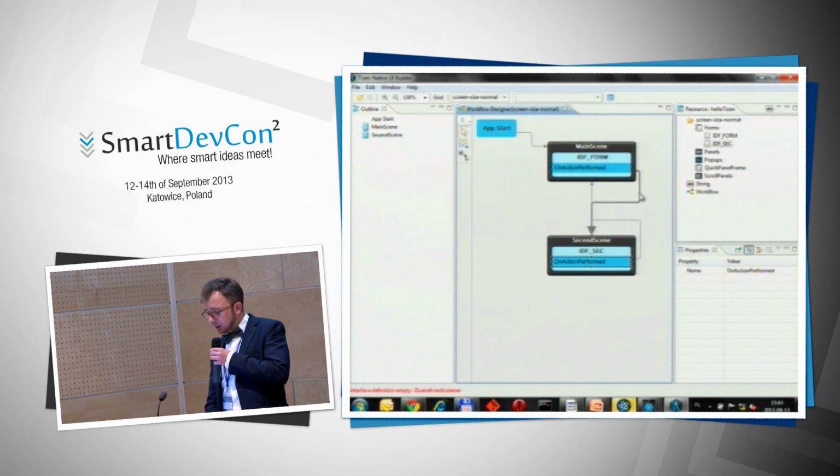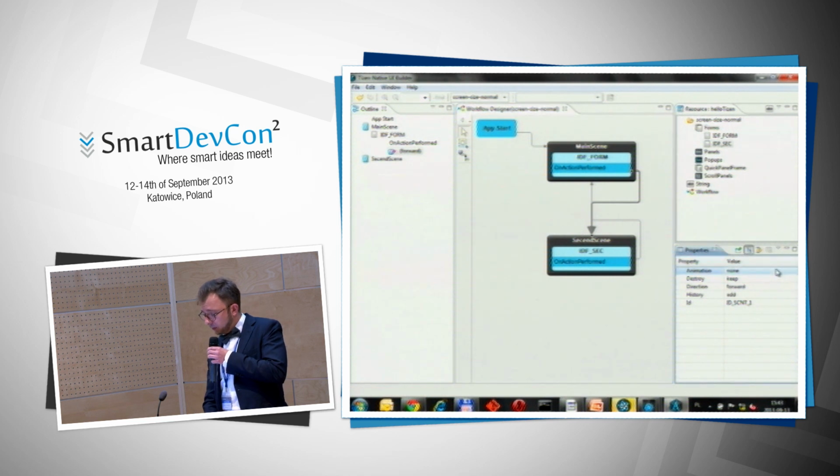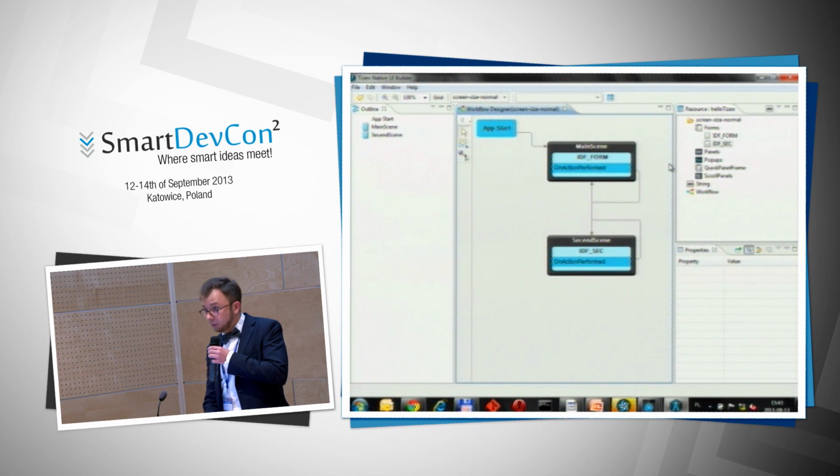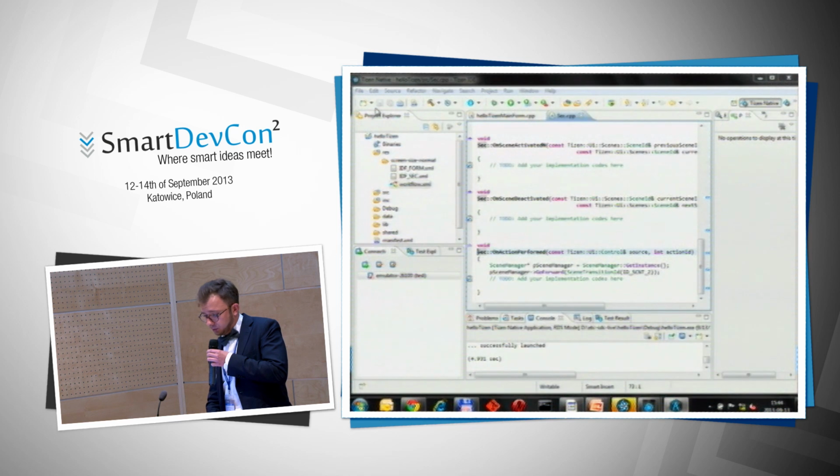And as I said, I can change the properties of those transitions, like providing animation. So let's keep it left. For the transition back, let's have this kind of animation. So in very few steps, I've created two forms and the workflow between them. I've assigned actions for buttons, and now I can check how it works.